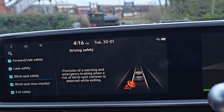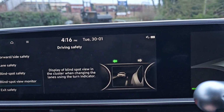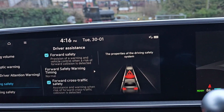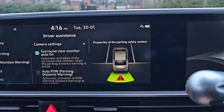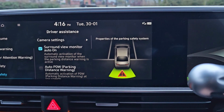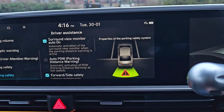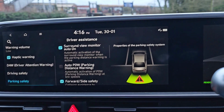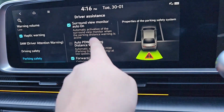Blind spots. Again, that is the blind spot warning. Blind spot view monitor enables or disables the camera readout on there. Parking safety. At the moment it's in surround view when you reverse, so you get a nice 180-degree view behind. At the moment this setting is off, but auto parking distance: if you're going at a really low speed, for example creeping along in traffic, the front or rear parking sensors will enable to give you an idea of how close you are to the car in front.